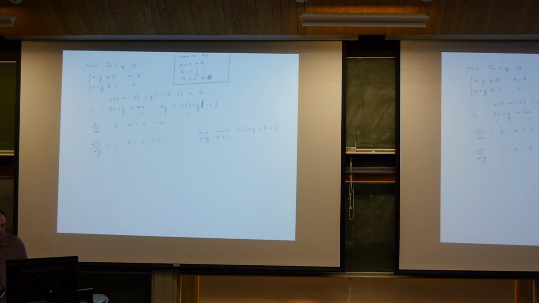Right, exactly. A and B will be 0, C will be 1, just by inspecting. You want to make C as large as possible. That means we make B 0. There's no penalty for making B 0. A will be 1 to be able to satisfy this constraint. So A is 1, B is 0, C is 1 is the solution of this one. And if you go back and look here, that means A and C will be the tight constraints.